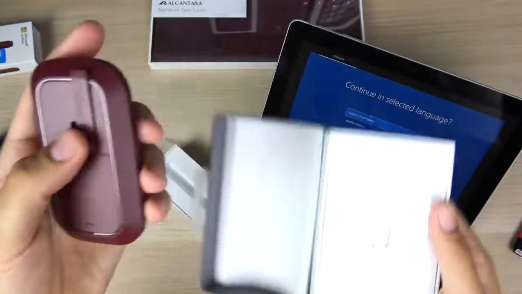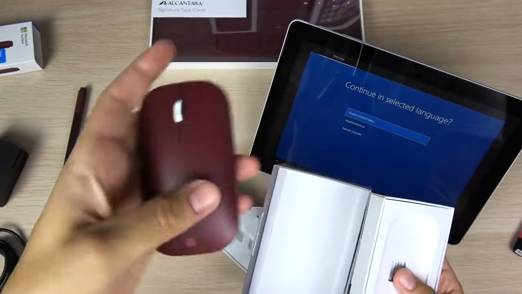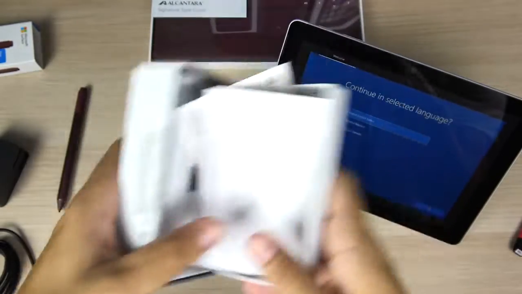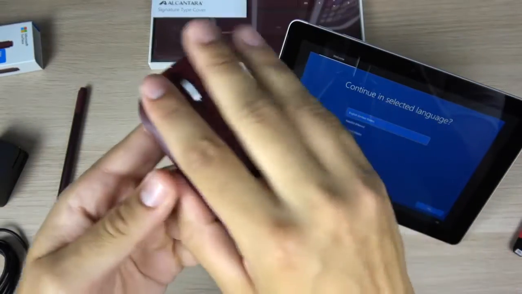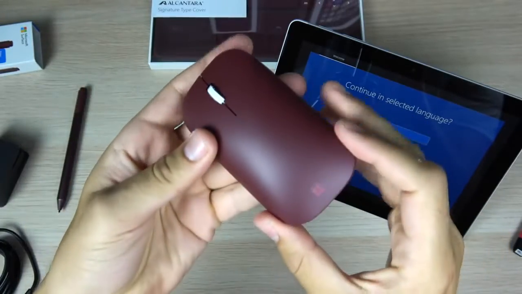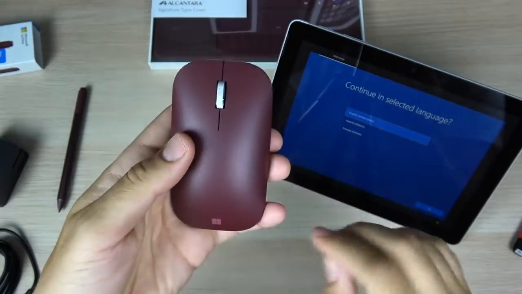And you could see just a simple mouse to go along with the device. And let's see what's in the box here. Just a little how-to-use-it guide. The mouse does have a scroll wheel, and it looks like it's going to have a pretty comfortable feel in the hand. And Microsoft has always done pretty nice mice, so I think this will be a pretty good one to use.